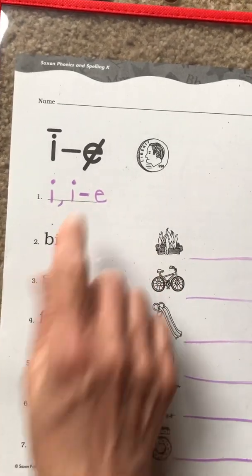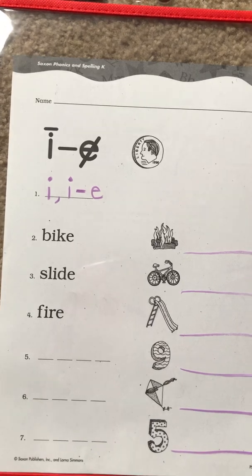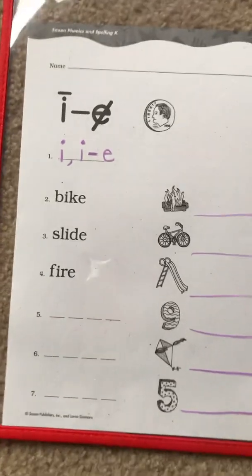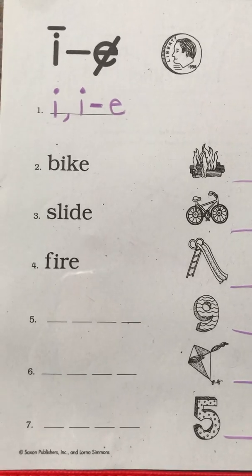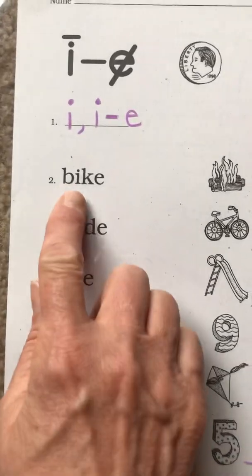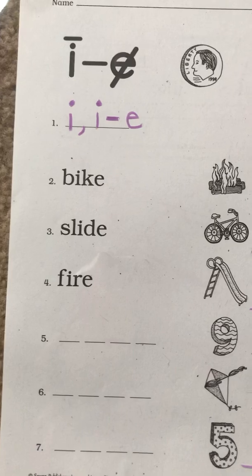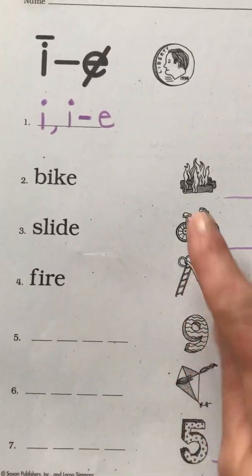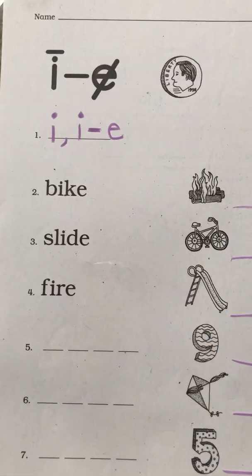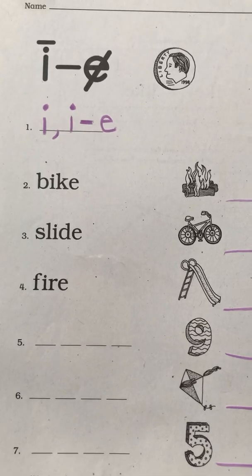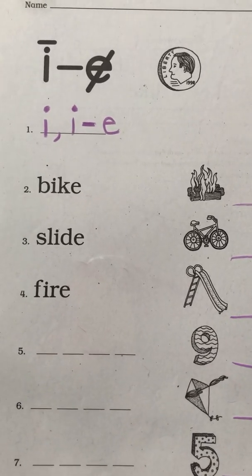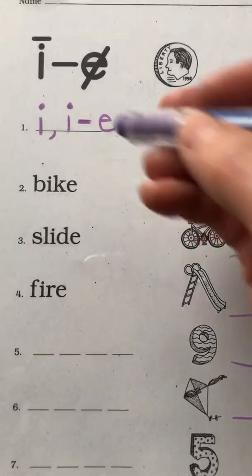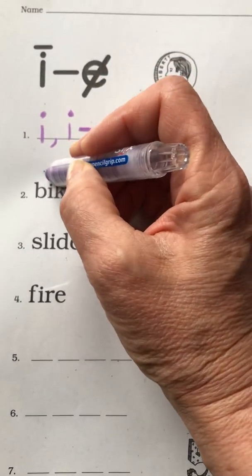Now, do we code them on these lines? No. Okay, go down to number 2, 3, and 4. You should be able to code them properly, sound them out, and match them to the correct pictures. Pause the video if you're not ready for the answers yet. I want you to try first. All right, I'm going to go ahead with my answers.